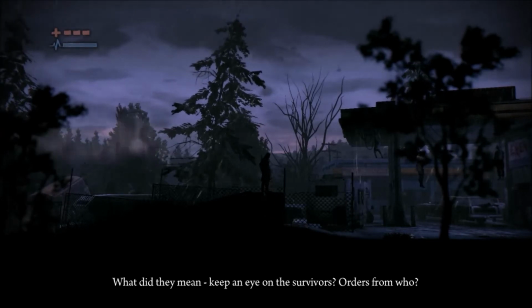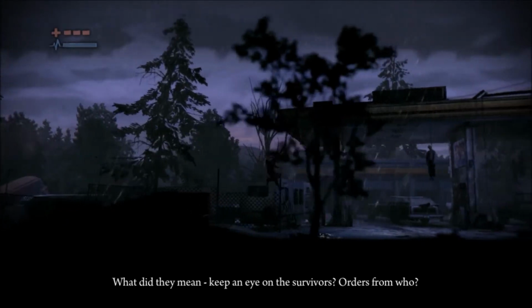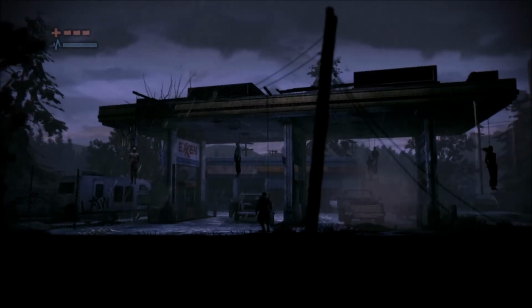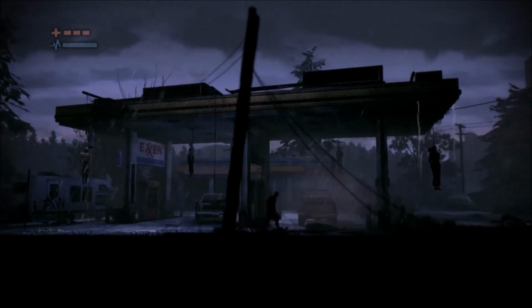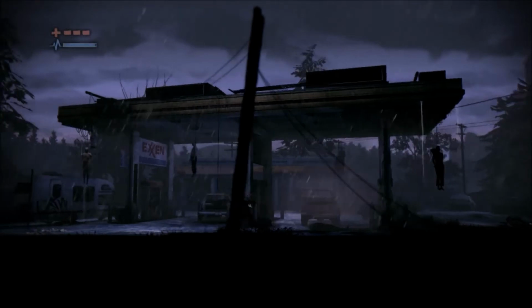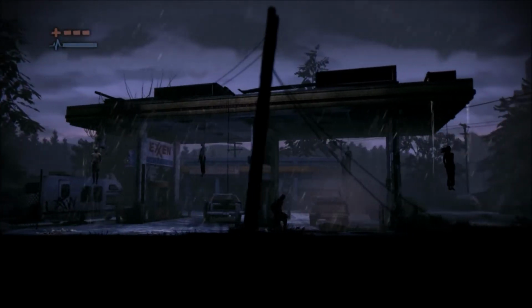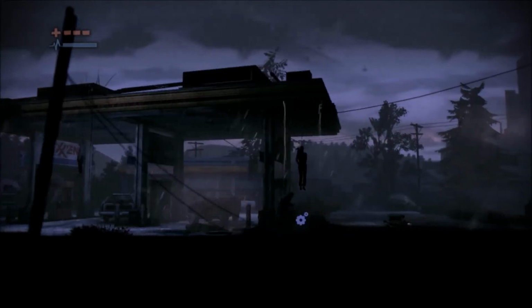What did they mean, keeping an eye on the survivors? Orders from who? So this is that drawing that I just saw. It's very well put together. His scenes and stuff, the lighting and everything. I like how it's Exon instead of Exxon. Clever.